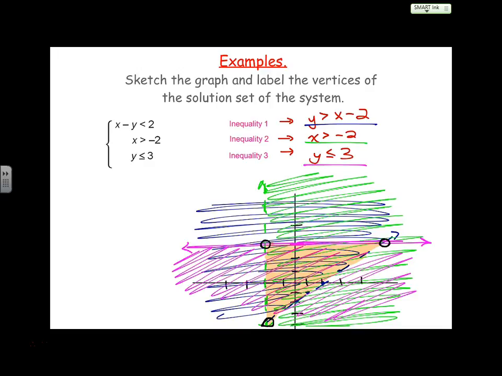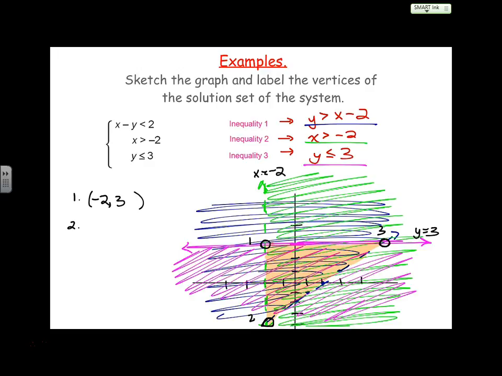And how could we solve for each? We could use the intersection feature, or we could say, hey, wait a minute, I know the x value of this line, isn't it -2? And couldn't I, for the first vertex, just call him number 1, then number 2, then number 3? Couldn't I, for number 1, say, okay, the x is -2, what would the y be? Well, who's the other line, guys? This one's y equals 3, so couldn't I say it's just -2, 3 without even really using my calculator?